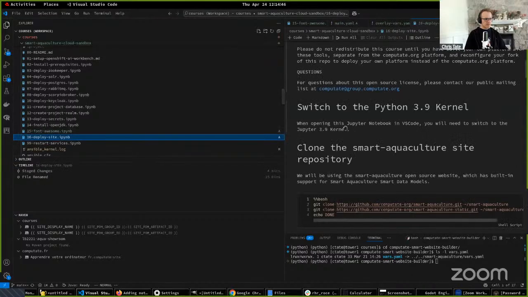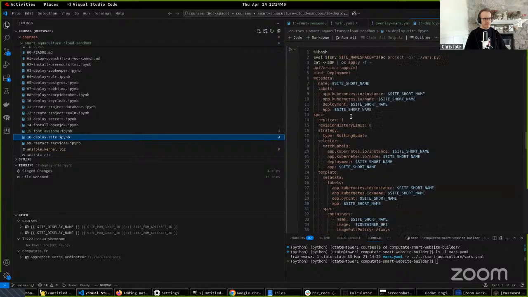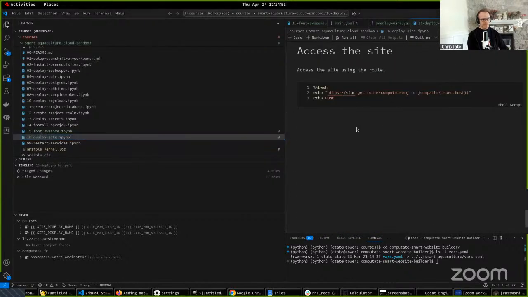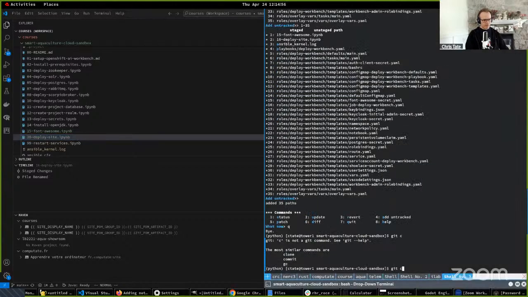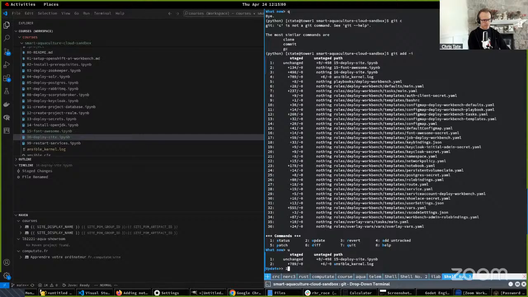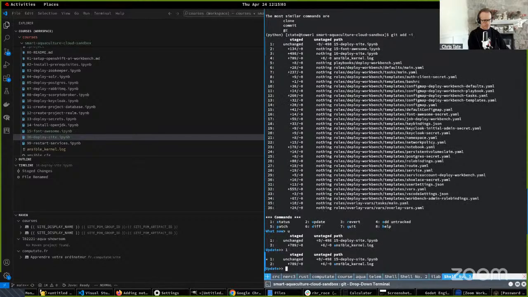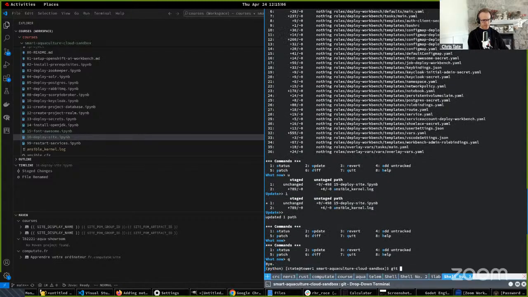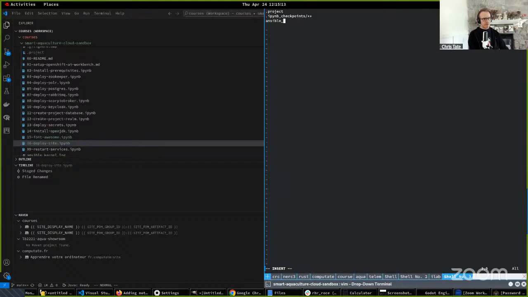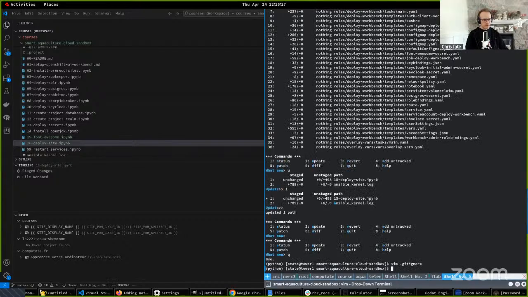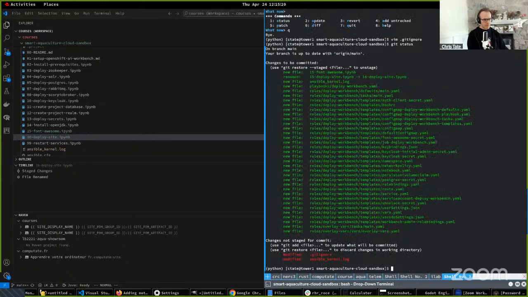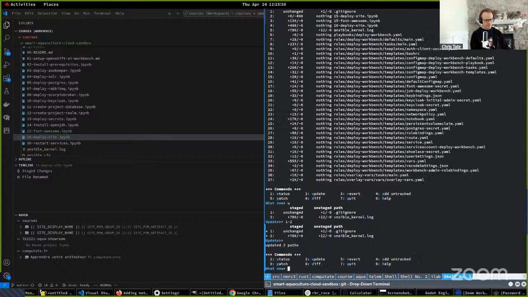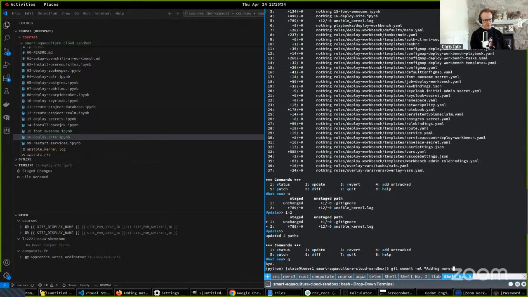I think it was just renamed. So git add update. See, we should add a git ignore for Ansible kernel.log. Adding more templates.